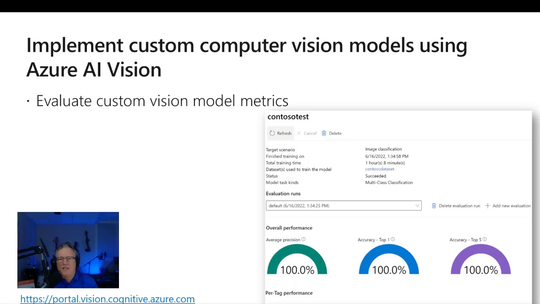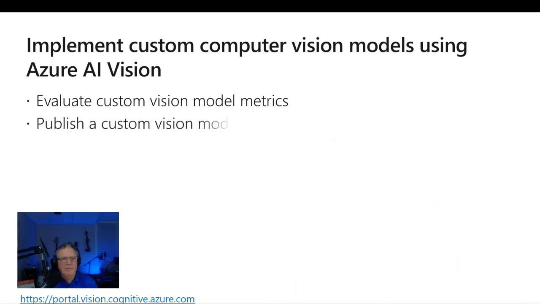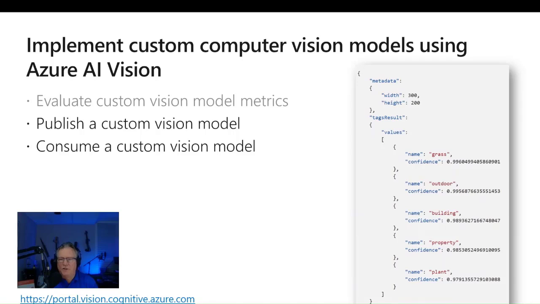If an evaluation set isn't provided when training the model, the reported performance is estimated on part of the training set. It's strongly recommended to use an evaluation data set using the same process as above to have a reliable estimation of your model performance. After testing the model, you can publish and use the model for inference.